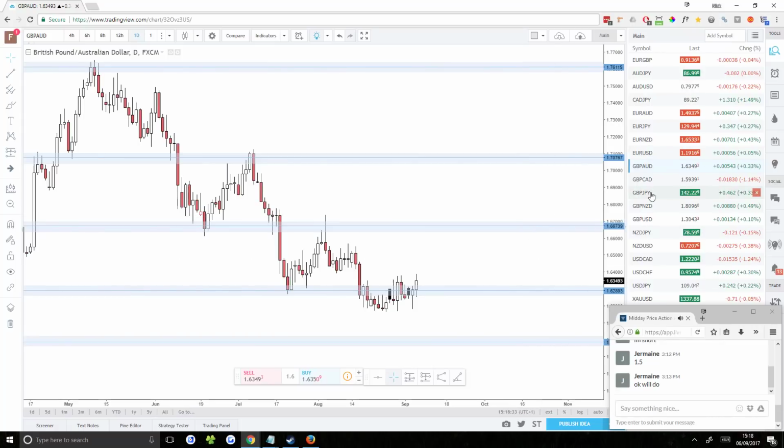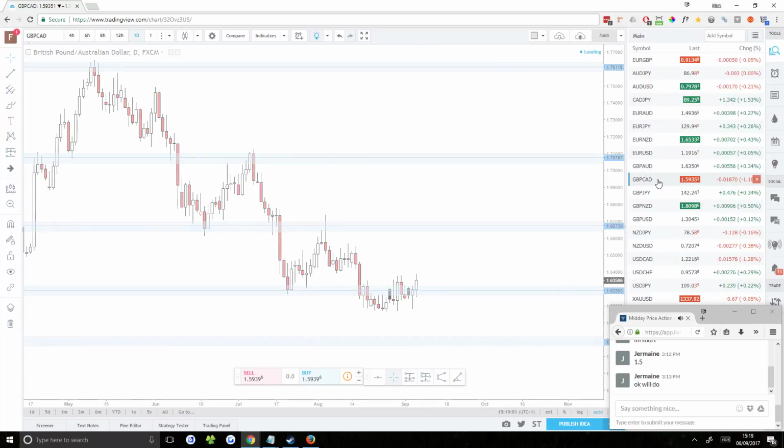I know I went off on a bit of a tangent there, but when I say I don't see anything there, it means that I don't see anything that I would be willing to trade. But hey, if you want to use price action in a slightly different way to me, there is potential here, because if you're just reading the price action, we can see that prices are trying to push up, and there could be a push up from here.